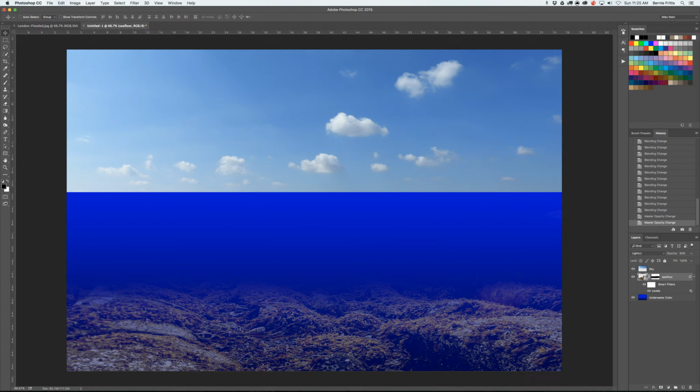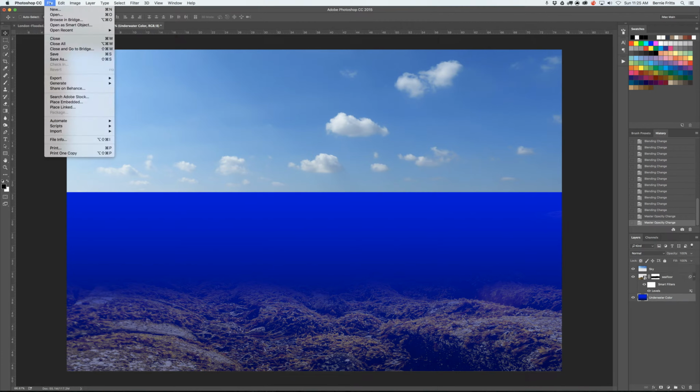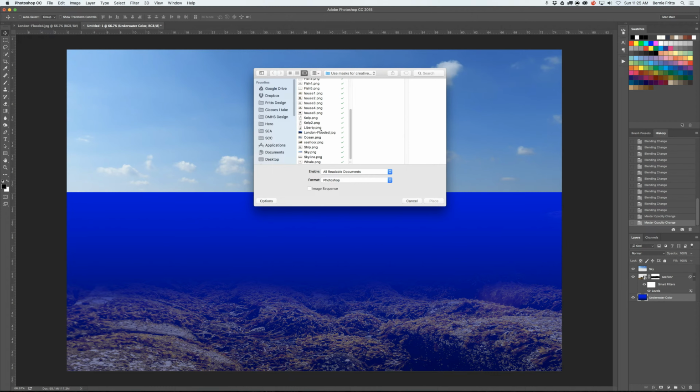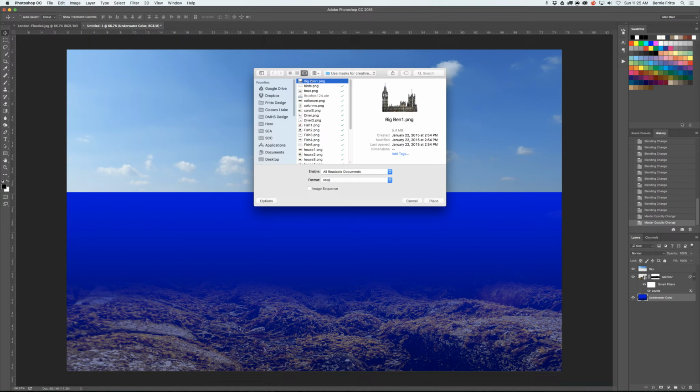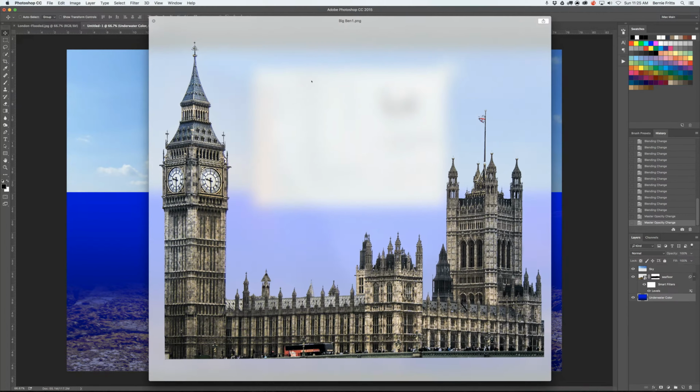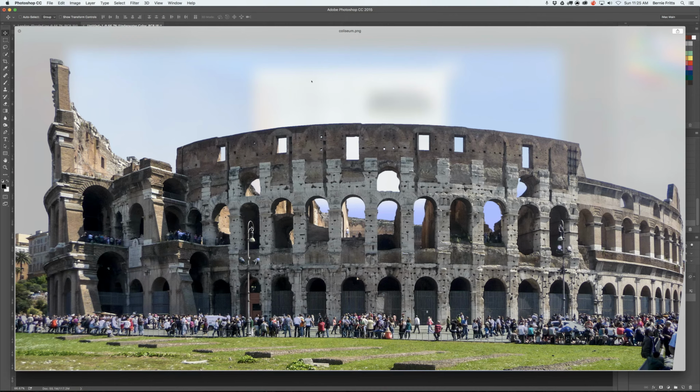Okay, so we now have lighten. We now have 50%. I'm going to go underneath that, and I'm going to place a cityscape. So place embedded. We're going to place a cityscape now. Let's find a nice city. Did you know that you can click on this and hit the space bar and it will come up with bigger items? And you can just use your down arrow and go through.